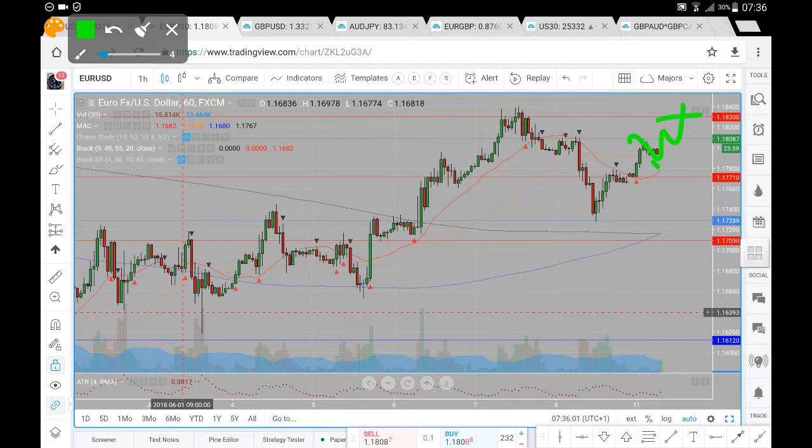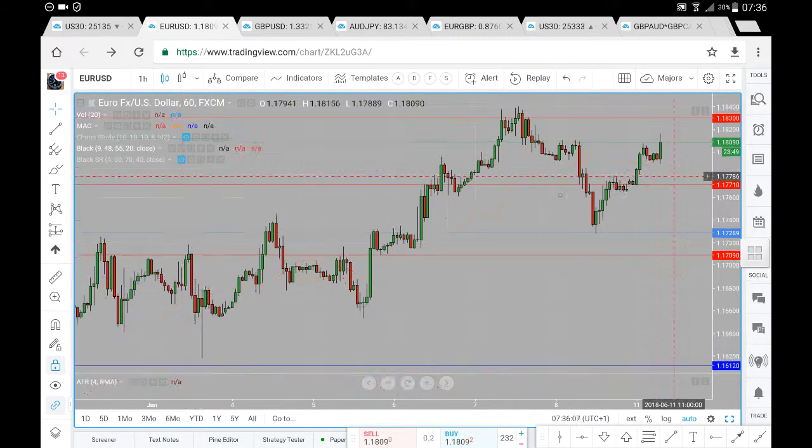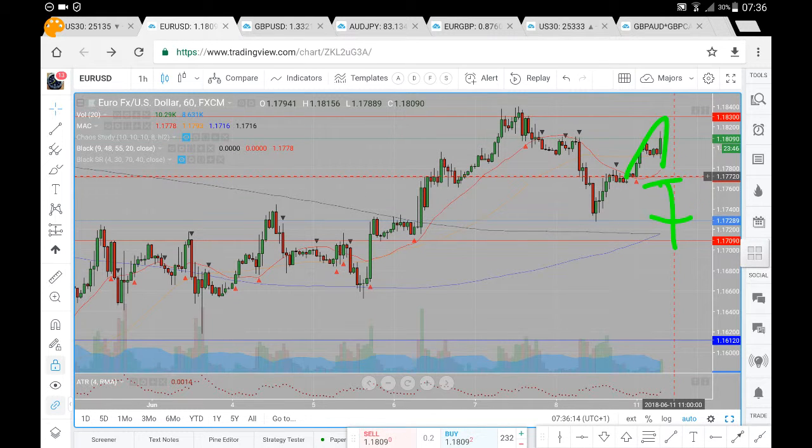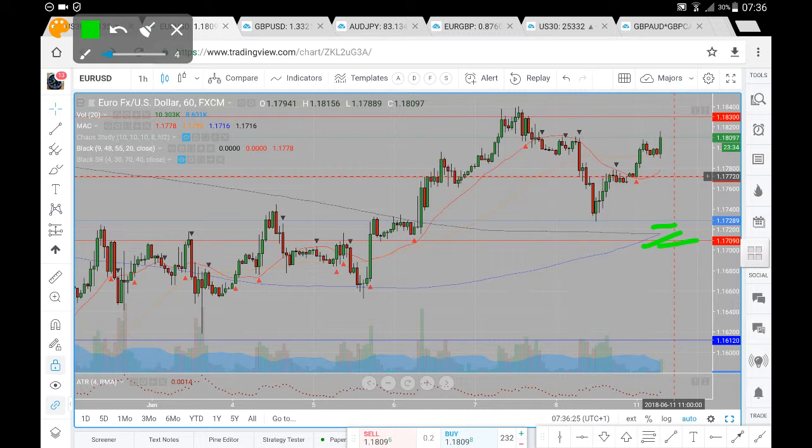So if we do see the momentum continuation here to the upside in alignment with the most recent trend, we are looking for a test of that 1830. If we don't find resistance at 1830, bringing us back down towards the 1771 or possibly 1728 if there is sufficient volatility. Even beyond that, if we had quite a bit of volatility, we might see the 1710 tested, where we do have the added confluence of a 200 and 400 period moving averages along with the 1710, thus increasing likelihood of seeing a bullish bounce at that level.